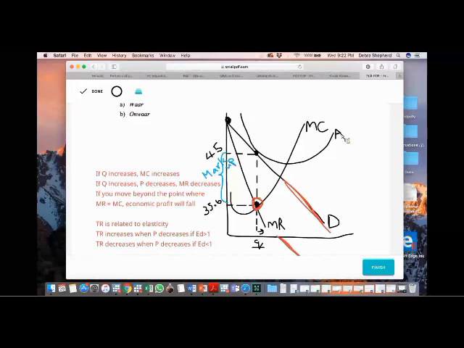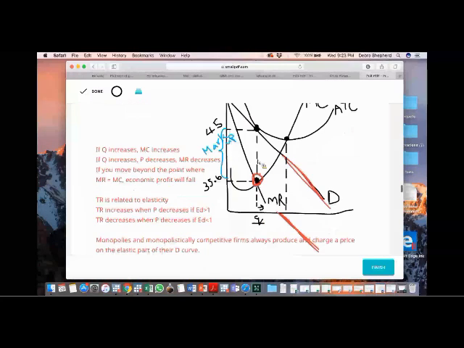So for monopolistically competitive firms in the long run, the ATC curve is just tangent to the demand curve at that profit maximizing point. And that means that they make zero economic profit. If they were economically efficient, so economic efficiency, going back to earlier, means you produce at lowest cost, they would actually produce this quantity here. So this would be the economically efficient output. But because they want to profit maximize, they produce here in order to charge that price.